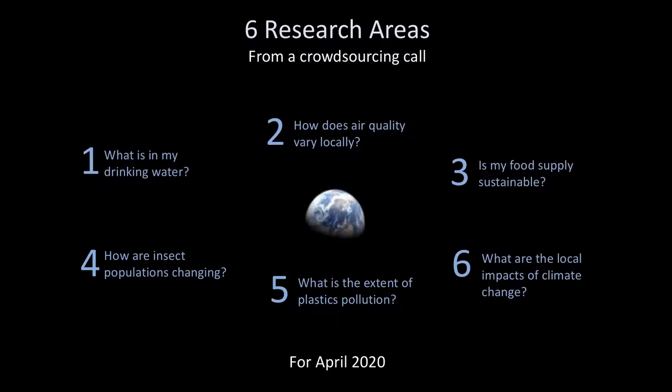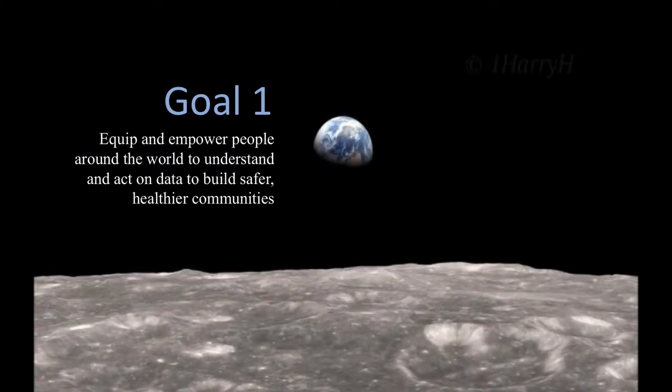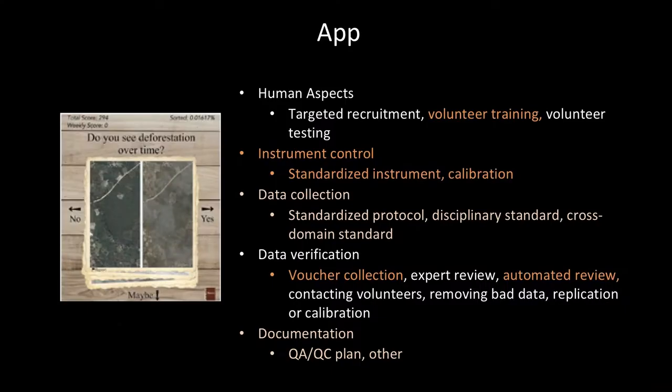One of the things that we learned during this process is that we're essentially running a big data citizen science project. We're not working with community members directly, so we lose opportunities to do things like targeted recruitment, because the nature of our project is that we want to use this app to reach as many people as possible in a relatively short time frame. So we're looking at relatively simple volunteer training. It's what GLOBE mentioned as well, just clicking through some basic instructions on the mobile app. We're controlling the instrument through standardization, building a lot of automated data quality checks in, and then also calibration.